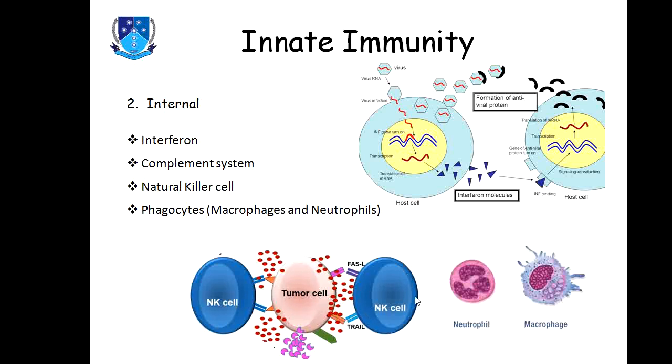For example, these are natural killer cells. These two natural killer cells come all around these tumor cells and destroy these tumor cells. So when the body's own cell is destroyed by a type of cell of the body, that cell of the body is called a natural killer cell. And these natural killer cells are found all around in the body, and these do not destroy the normal cells.